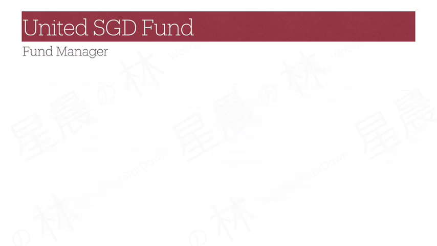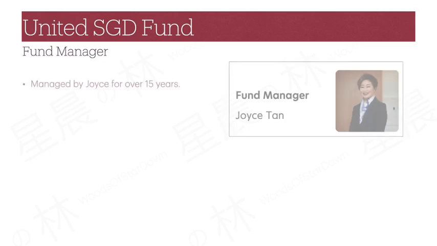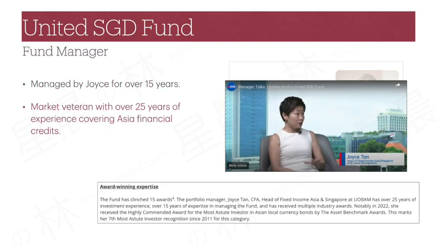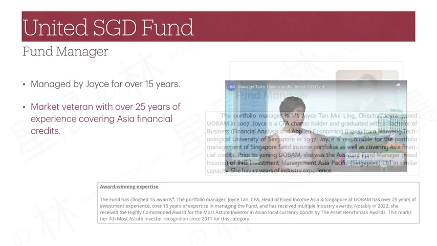UOBAM strangely does not mention the fund manager at all in the fund fact sheet and in the fund specific webpage. Joyce Tan is the fund manager for the United Sing Dollar Fund, and she is also the head of Fixed Income Asia and Singapore at UOBAM. There is a very small photo of her found in the fund commentary document. There is a short mention about her and also a video interview in the fund highlight webpage, which mentioned that Joyce has managed the fund for over 15 years.